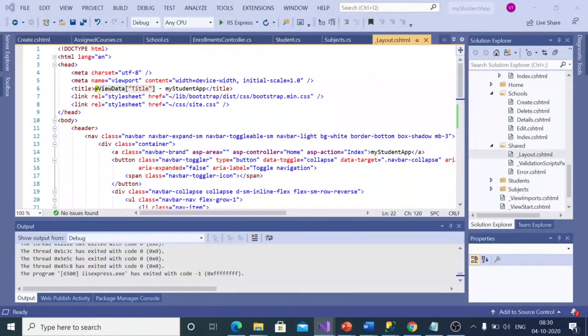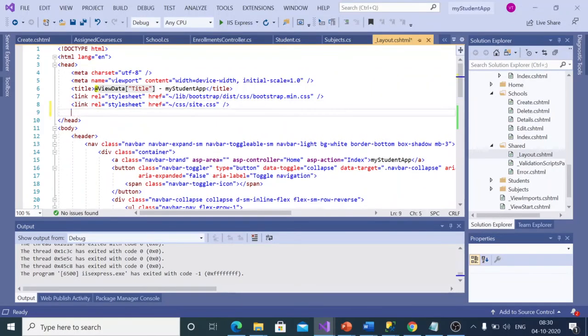Let's run it and then we'll see what's happening.